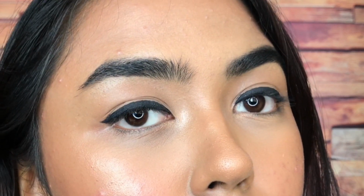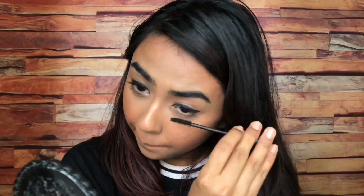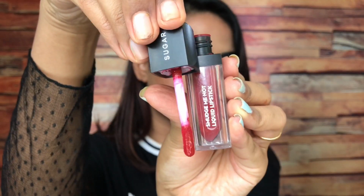And also, if you're having hooded eyes, you must try some mascara, because that is gonna just add oomph and volume to your lashes, as well as open up your eyes, so in that way your eyes would look much bigger. Remember to always coat your upper lashes as well as lower lashes. Don't just coat your upper lashes, because that would not bring balance to your eyes.